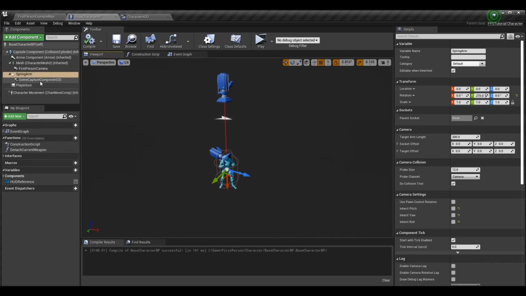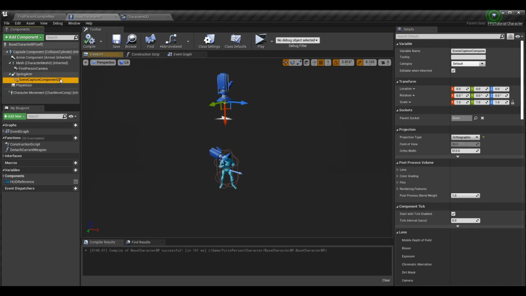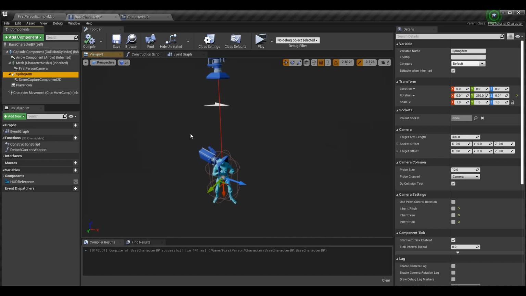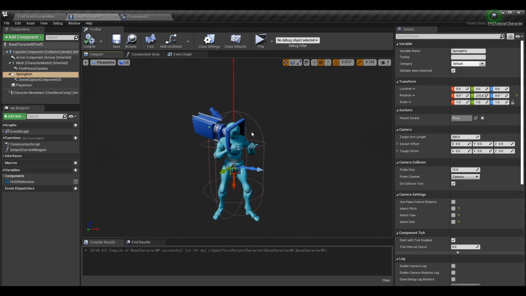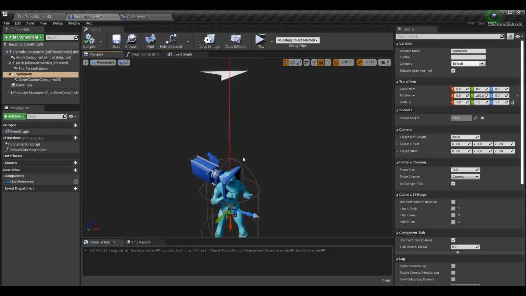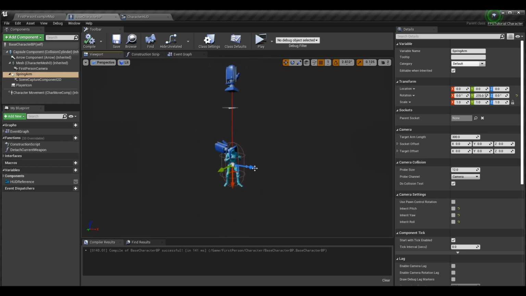There are some things we can change on these to make our minimap look a lot nicer, but don't worry about those for now. Just get these in place. That way we have the spring arm and we have the scene capture component. We have to make sure that everything is facing where we would like it to face. So for the spring arm, we want it to be above our character, basically like it's a top-down shooter.